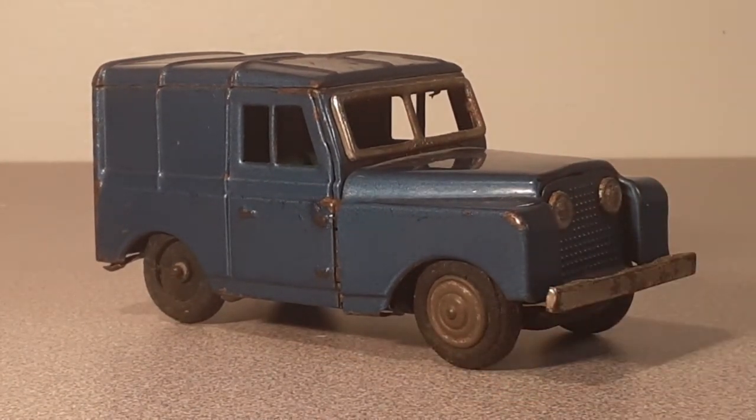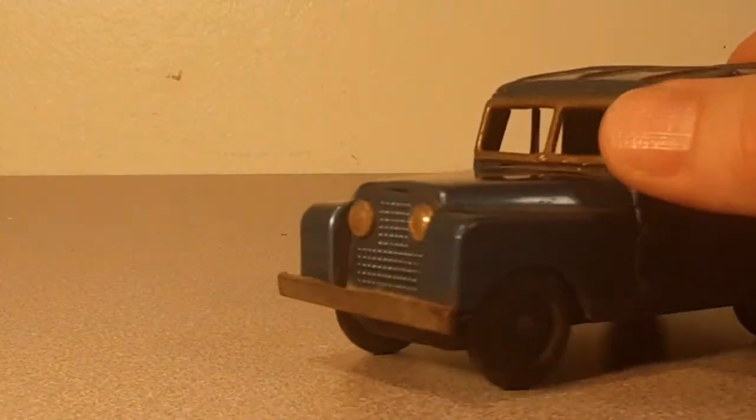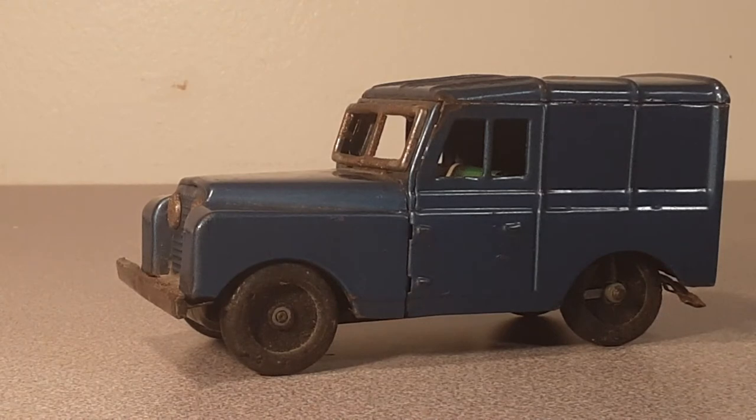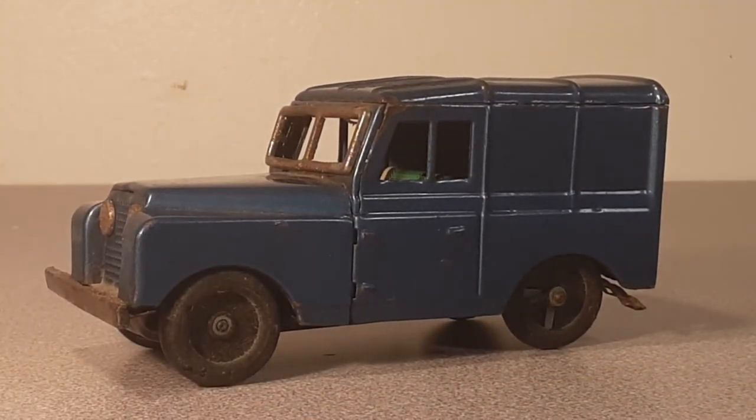That's kind of one of the reasons I created Rover Land — to share my love for Land Rovers with the world and to help myself find out what these strange characters are. Look at this old bugger — he's just full of character and stories. I'm assuming 50s or 60s. Anyway, that's what this channel is about, and I really appreciate all your comments and feedback. Hopefully we're all learning and growing our knowledge about Land Rovers.